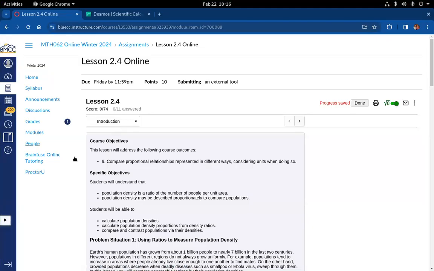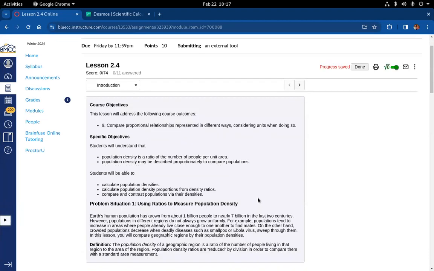In lesson 2.4, we're going to play around with proportional relationships, which means we're playing with ratios, and ratios are just division. So we have two different numbers we want to compare, and we can divide them, and that will tell us, say, how many times bigger or how many times smaller one is than the other. We can also use that to talk about things like rates, miles per hour, or in this case, we're going to look at people per square mile or people per square feet, which is how we measure population density.